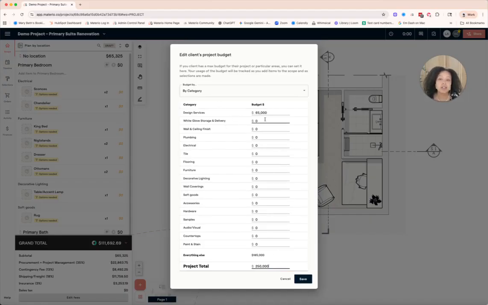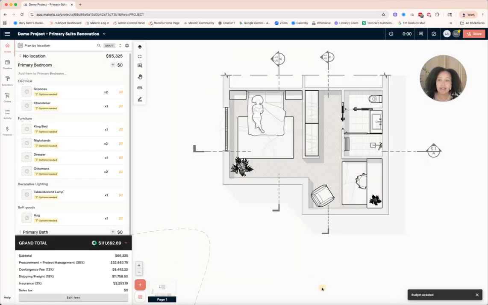And then I could continue to add additional cost based upon expectations that I set with my client. And maybe I only just even want to include this. And I might say, I have no idea what it would be at this point for these 3 spaces. I would assume it'd probably be less than this. But anyways, this will just help me understand when I am paying invoices for white glove storage and delivery, whether I'm hitting that target or going over it or not. But these 2 are the ones that I'm really most concerned with. So that's what I'm going to use my budget for. And then I'll just click save.